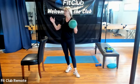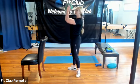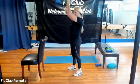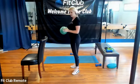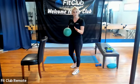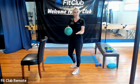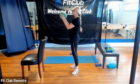Let's say you're putting up curtains or putting up a picture on the wall, or you're traveling and you're putting your suitcase in the overhead compartment. Especially if you have sensitive shoulders, avoid going overhead because that can tweak it even more. Ask somebody to help you. But if your shoulders are good and you want to keep them healthy, you just go like this.